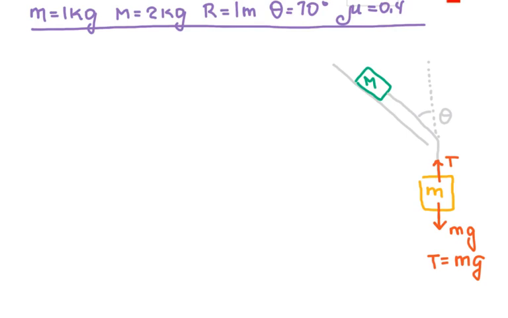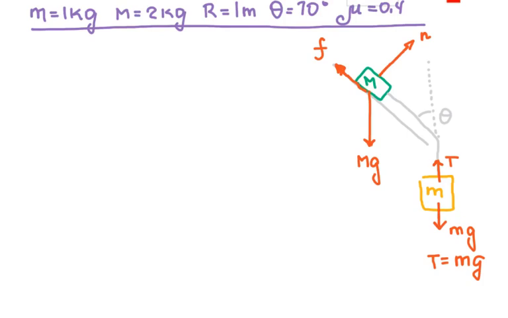The forces acting on the capital M, the rotating mass: you have the normal force, you have mg, and if we say minimum speed, the minimum speed that I have to calculate, then the friction is going to be up. If I say it's the maximum speed, then the friction has to be down, because with the minimum speed, the mass will want to move down, so the friction is going to be up. So here is the friction.